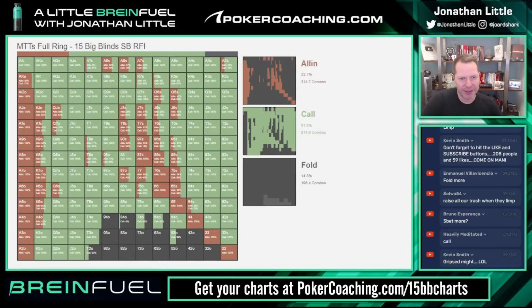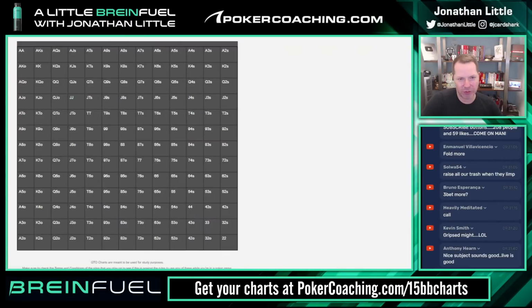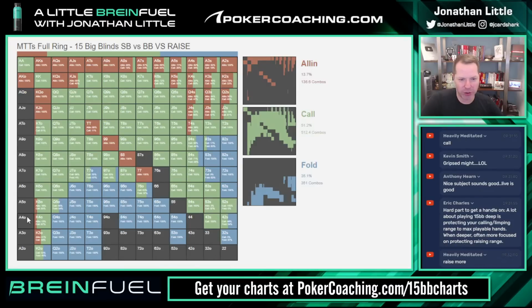Now take a look at this chart here. We have raise small blind versus raise from big blind. Okay, so this is when small blind limps. You limp small blind. Big blind raises to 3 big blinds. What should you then do? Take a look at this chart. You may ask, why don't we have ace queen? Well, because you would have open shoved it pre-flop. Same thing with ace 4. Why don't we have all the bad hands? Well, we folded them pre-flop.